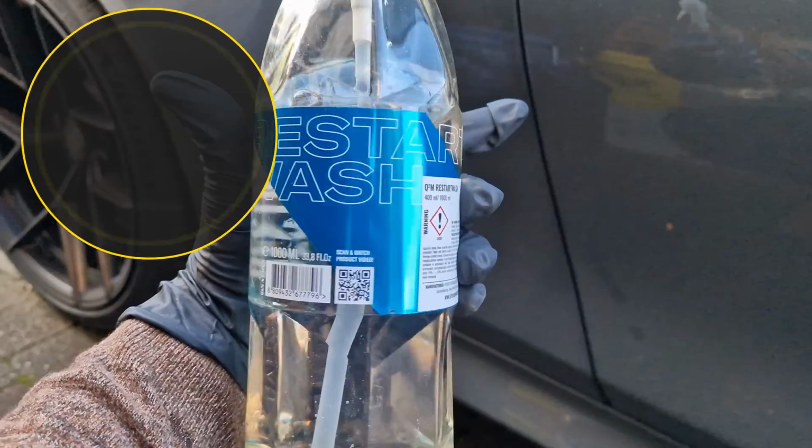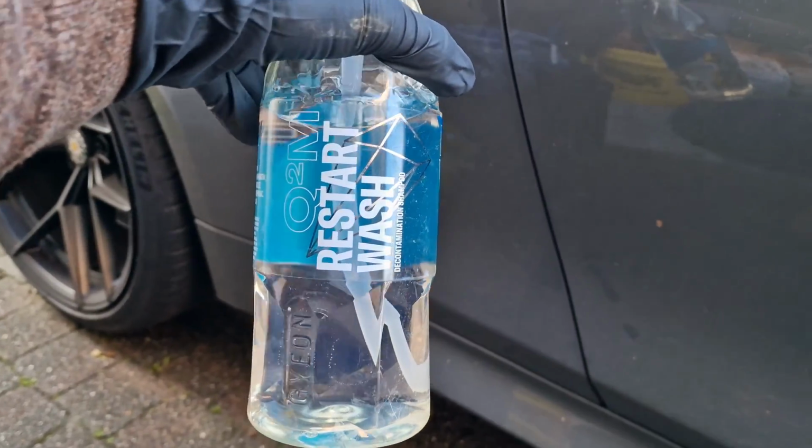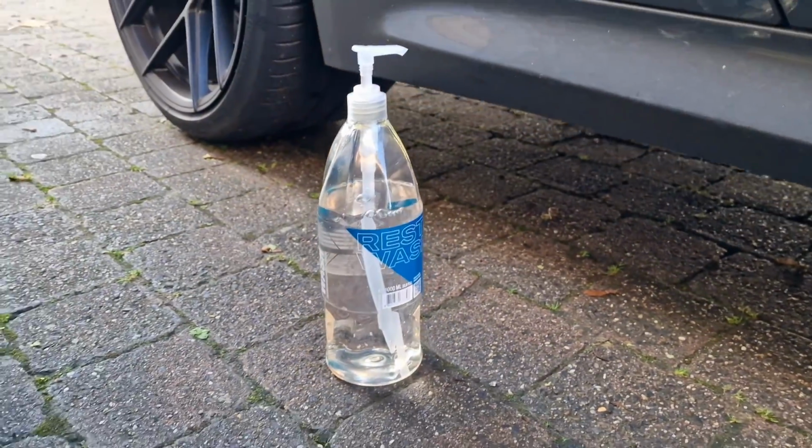For the contact wash, I am going to use Geon Restart Wash. This is a shampoo I use once a month or every 4 to 5 washes to rejuvenate the ceramic coating and the hydrophobic properties of the coating.